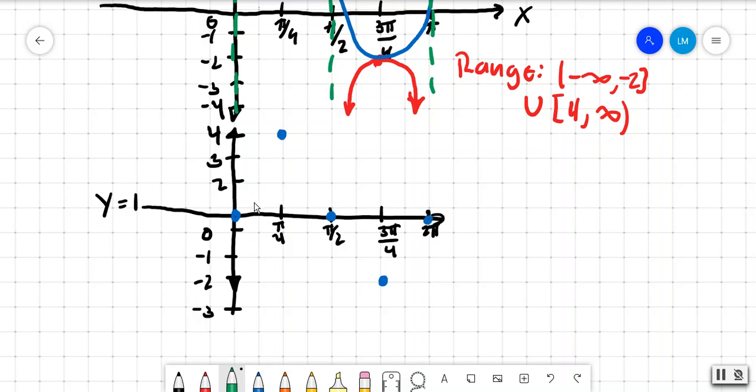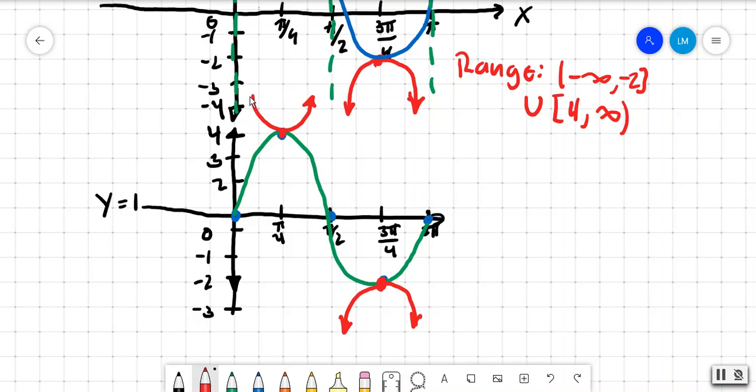From here, it should be clear that you're going to go ahead and go like this. And then you're going to come back up, or come back down, and go like that. Then from there, you're just going to basically do the scissor cut method, where you just reflect it. So in that case, you just reflect it like so, like this. And then you just reflect it like so too. Okay.